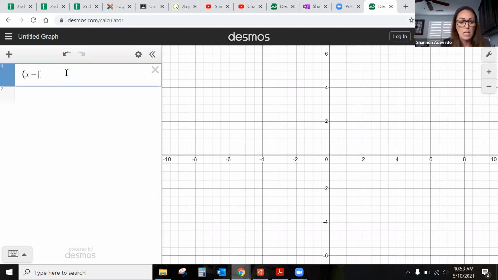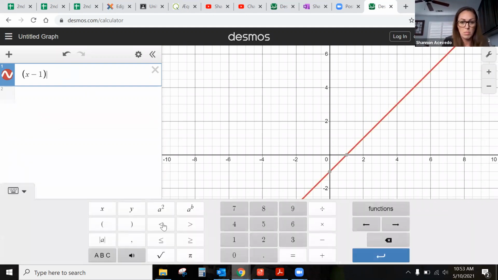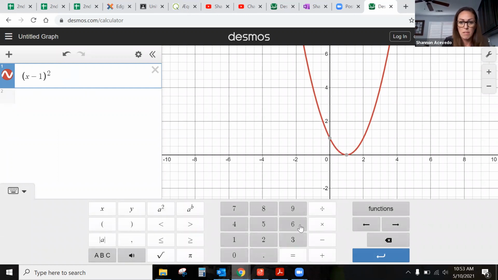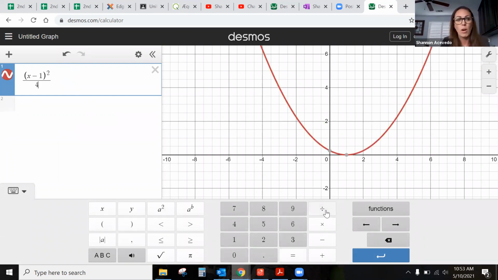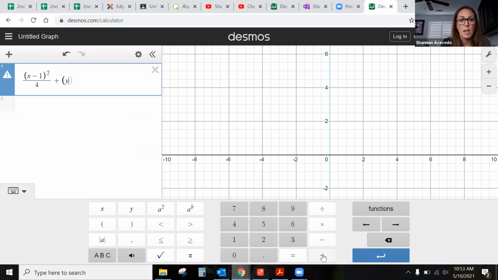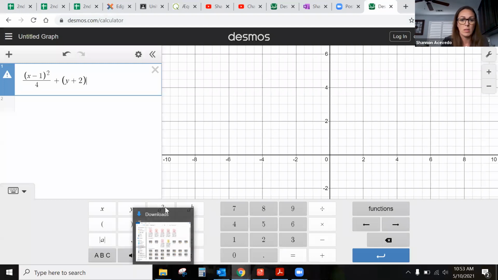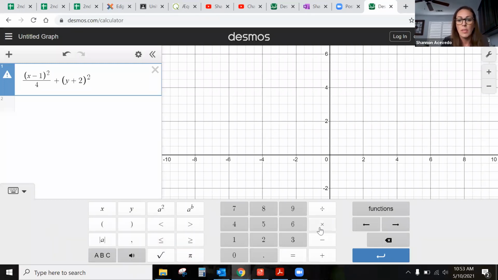So this is going to be x minus 1, let me pull up this piece, squared, and it's going to be divided by 4. Then I use my arrow key to tab over so I can go to the next term. So plus, in parentheses, y plus 2, squared. And then I'm going to divide that by 9. Then I use my arrow key so my cursor isn't still in the denominator, and it's strictly greater than 1.